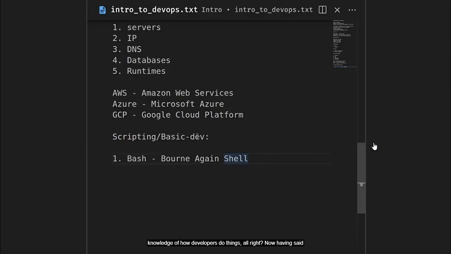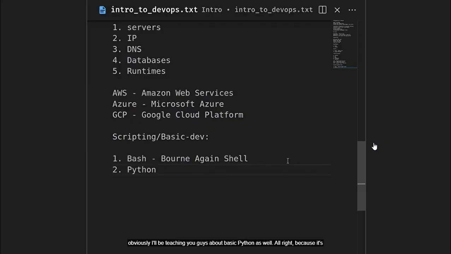All right. Now, having said that, scripting. So Bash is one of these things. The other thing is Python scripting. Python is obviously a really great scripting language, right? It's obviously a programming language, but every code in Python can be considered a script, all right, because it's not compiled as compared to other programming languages like C or Java. You can basically just say, you know what, take this directory, change the file name, and then put it there. Like, it's very simple, all right? You do that in Python. And in this course, obviously, I'll be teaching you guys basic Python as well, all right?